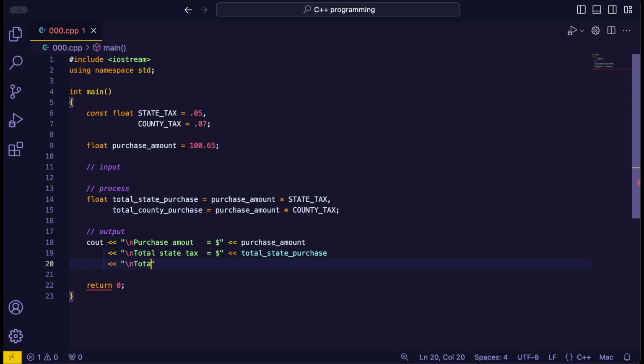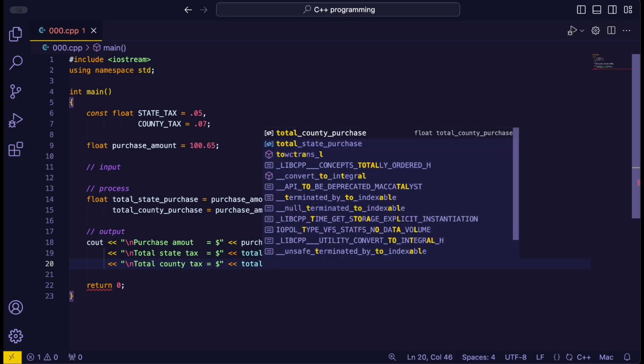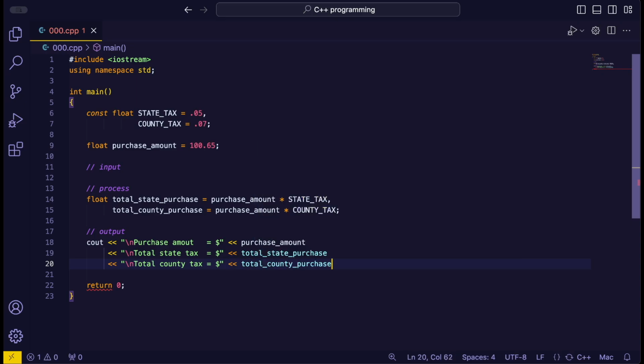Total county tax equals total county purchase. All right, then a line break at the end, and then a semicolon. So this endl is basically a line break, which means it returns to the next line. All right, and then the program ends.